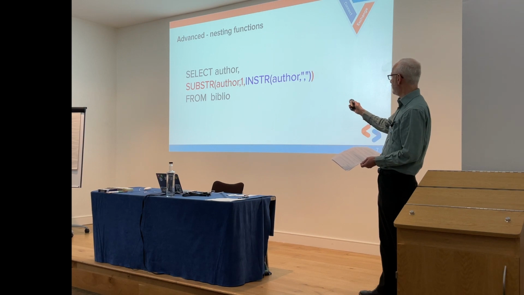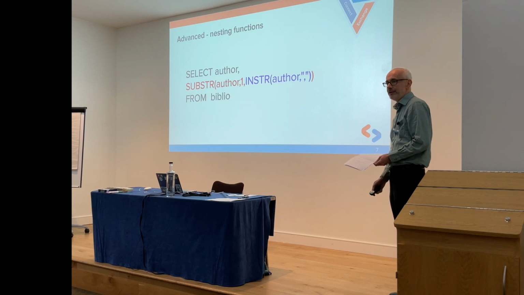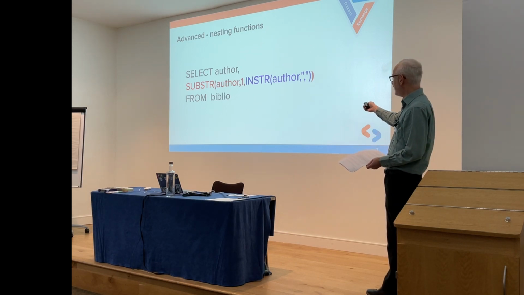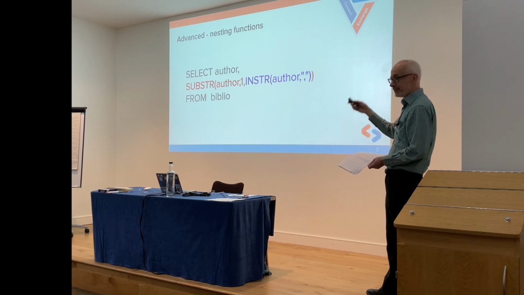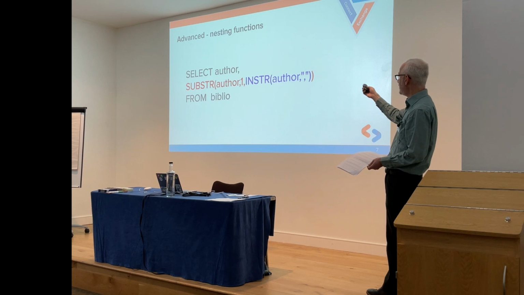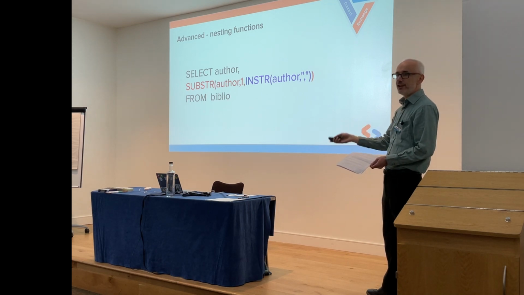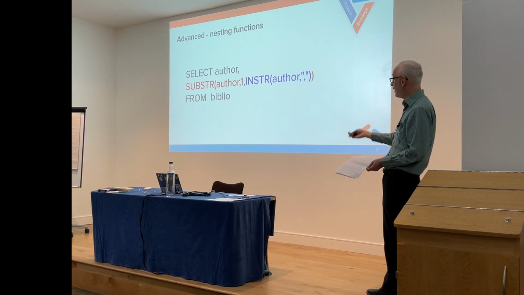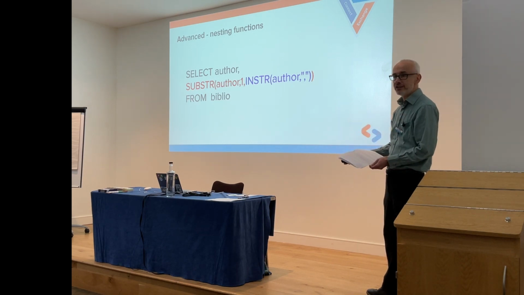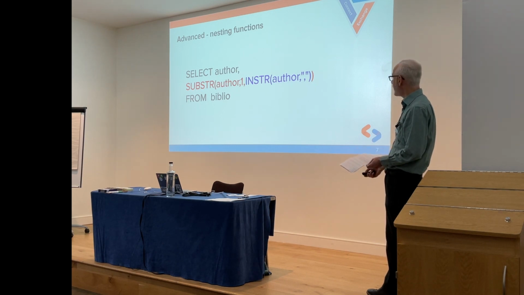So this instr function, as I said before, it's looking for the position of the comma in Scaife, Bernard. I don't know what that is off the top of my head, but it's going to give a number. So it replaces that with whatever the comma position is for every single row. So effectively, out of that author field, you will bring out just the surname, which might be what you want for a certain report. You just want the surname. Or you do it another way, you could bring out just the first name.